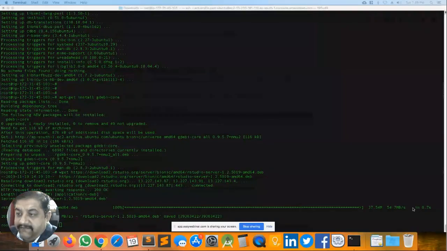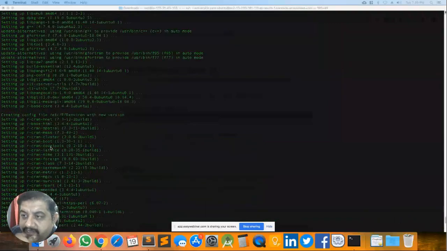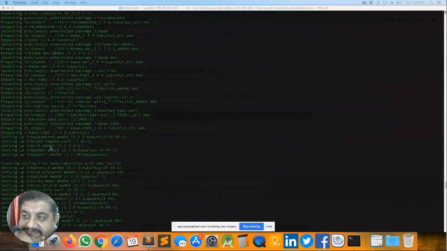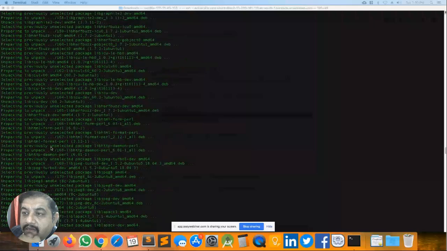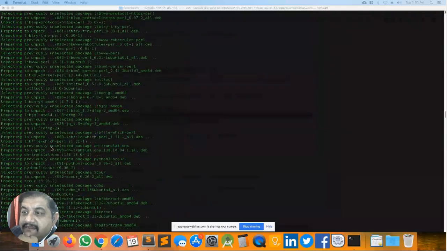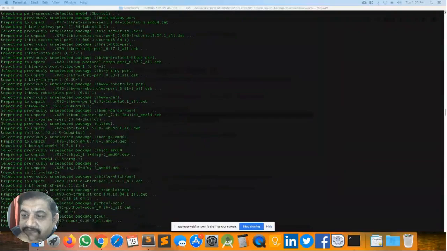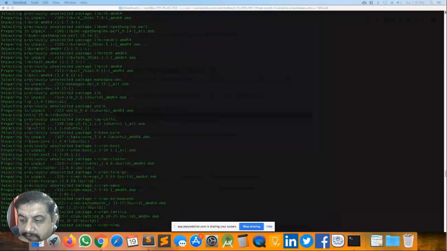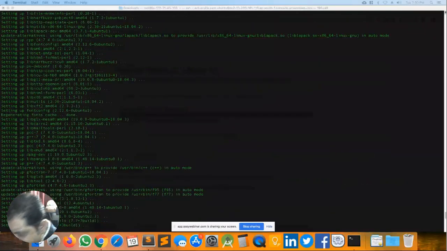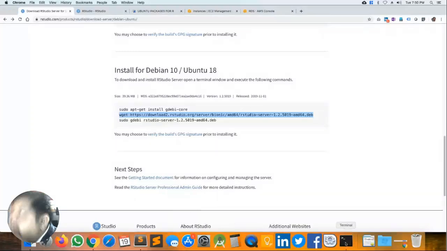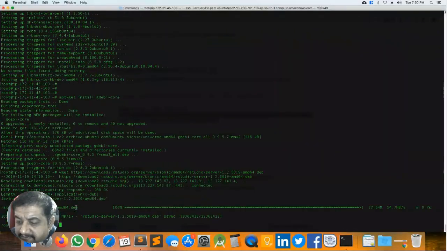All right, I have shared the entire screen now so that you can see the terminal screen as well. What I've been doing is using this terminal screen to type all those Linux commands, right from the beginning where I logged into the server. The latest one that I typed here is to download the RStudio server using that wget command, which I copied from the RStudio website.